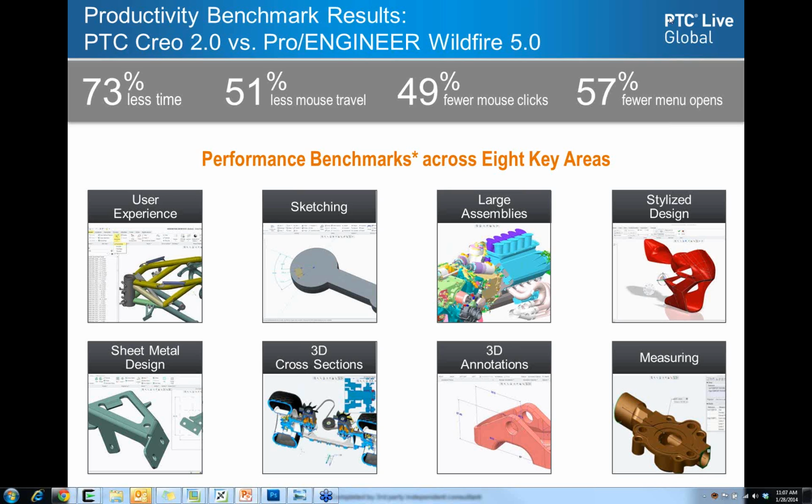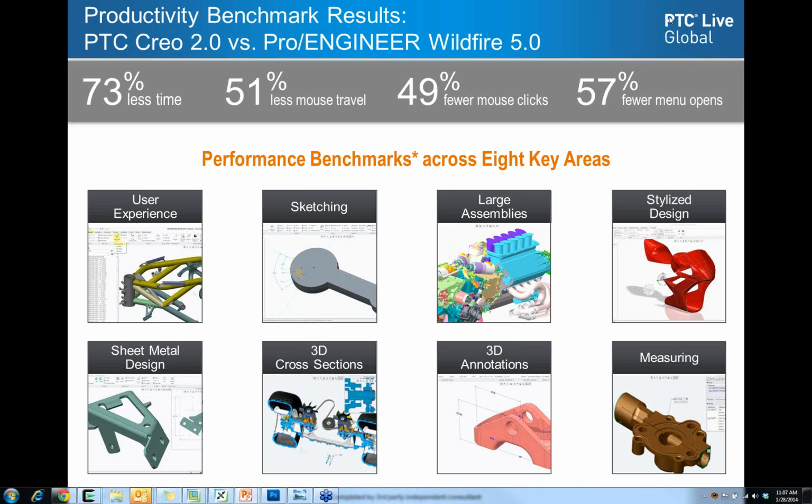Cross-sections were another area that were improved with the introduction of dynamic cross-sections. So now you can dynamically drag your cross-section inside your 3D window. We also present you with a 2D window showing the cross-section itself. Inside that 2D window, again, we will show any interferences that you've got inside your cross-section. So you're able to much more quickly and easily figure out and identify any problem areas that you've got in your design.